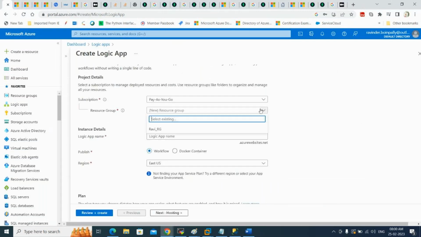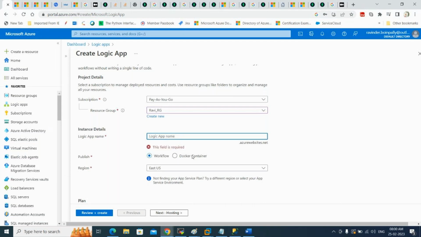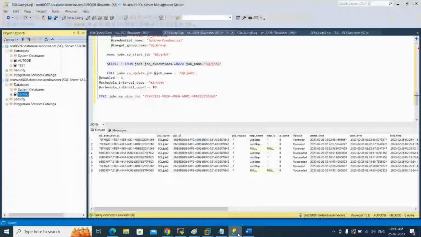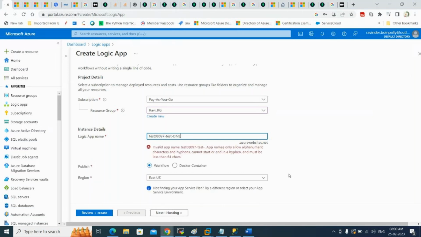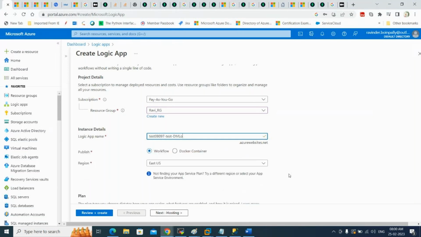Go to the resource group. The logic app name is something like test, hyphen test database, DML operation. You give a proper description to understand the job.